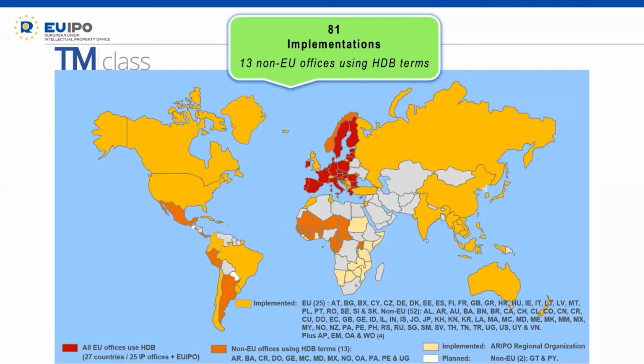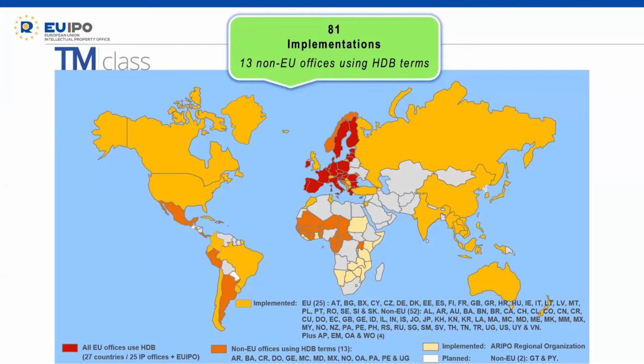So you have many places where you can go, using the translation mechanism in TMclass to translate the goods and services that you have used in a filing at Sakpatenti in Georgian, translated via TMclass into Spanish, Norwegian, English, the working language of the office where you would like to file, and you will know that the same goods and services will be accepted. So basically, this is what you can see already now with this map. We have those in dark orange, and we have the dark red, and here we have this harmonized practice in place where you have this certainty.